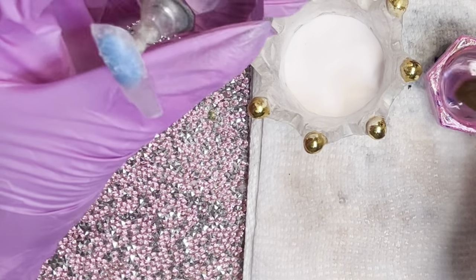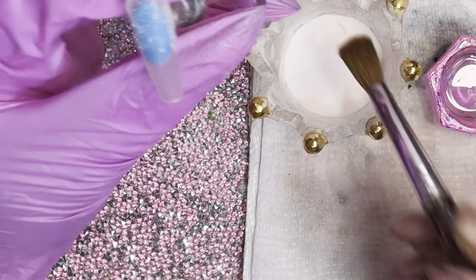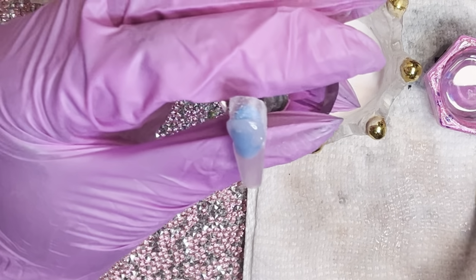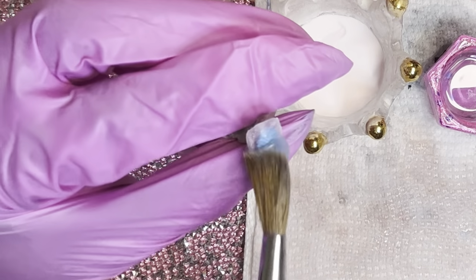So that's why I don't do it that way, because I'm scared that I'm gonna get it stuck in my brush. And it's definitely a thing, you have to practice your product ratio, powder to liquid ratio. That is definitely a thing.